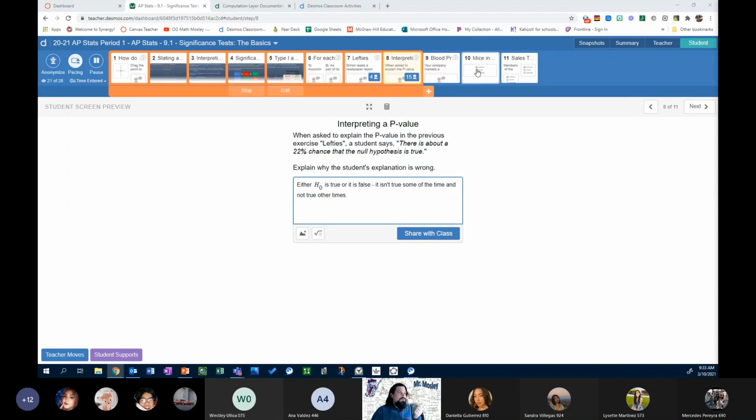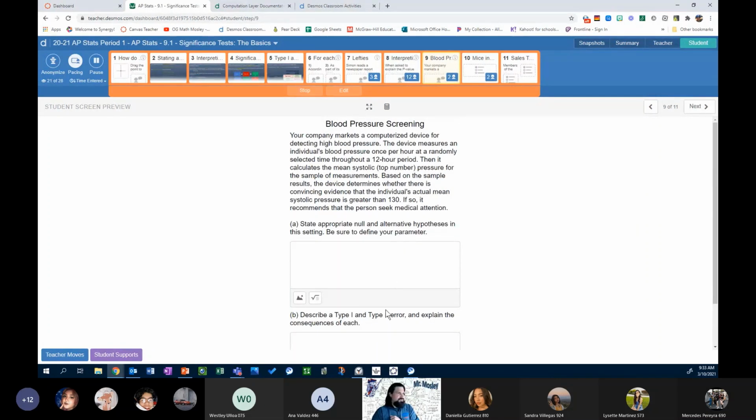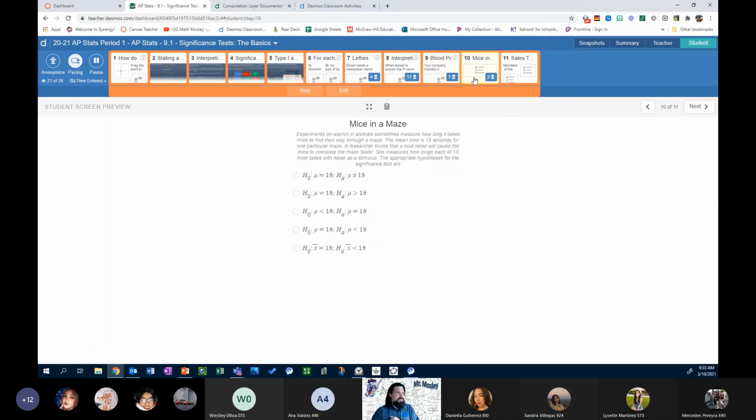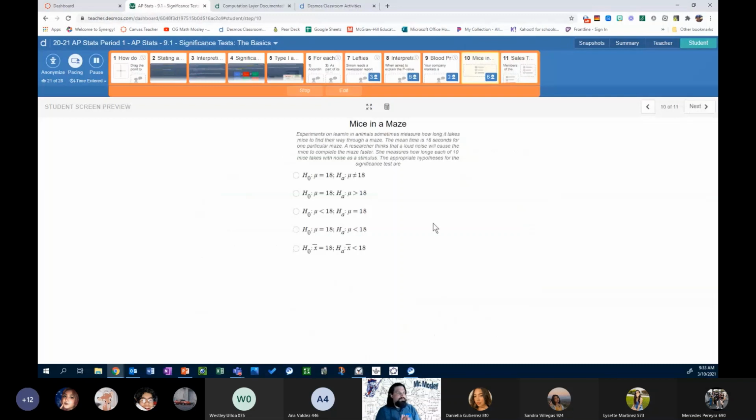All right. Here's what we're going to do. I'm going to skip to the last few slides here. I'm going to open everything up. We're going to skip the next one, which is blood pressure screening. It's got a few parts to it. We may or may not get back to this at another point in time. There's a multiple choice question here, and the next screen has a bunch of multiple choice questions attached to the same context. So we're going to run through these last ones.